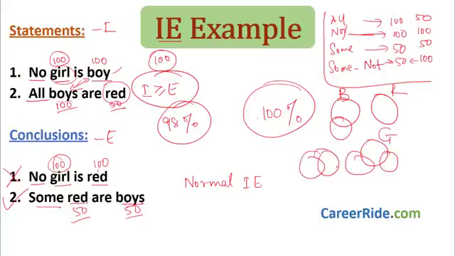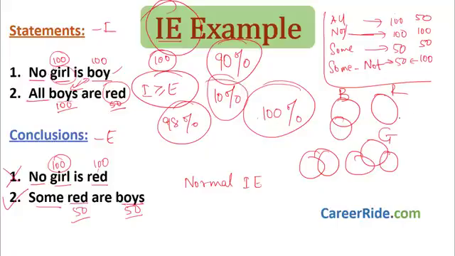To avoid these confusions in simple sums, because these waste time, this method is the best when it comes to normal sums. I'll tell you, roughly 90% of the sums will be normal. You won't have to go for a Venn diagram. For the rest of the 10% sums, you might have to use the Venn diagram. We are going to teach you about Venn diagrams also, but please remember, the income expense method is very easy. Practice the method and you will get the answer in 25 to 30 seconds, guaranteed.